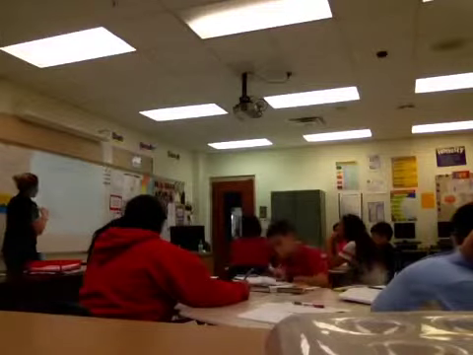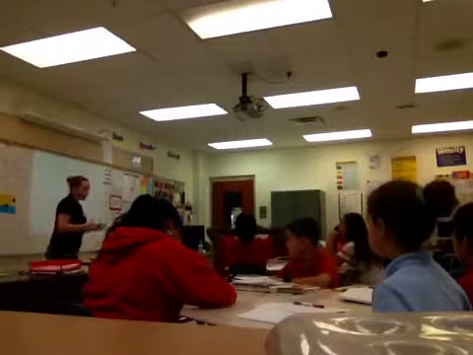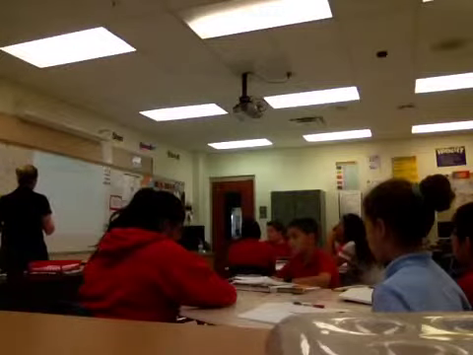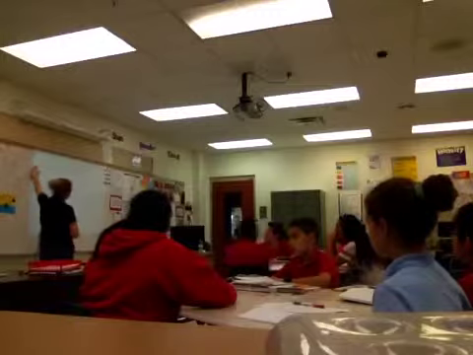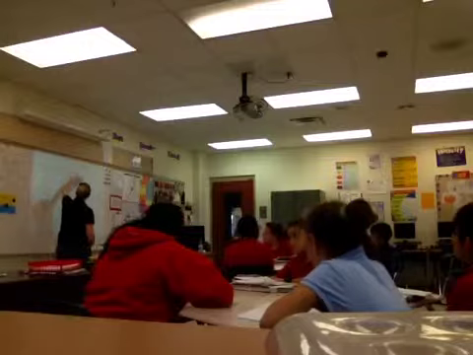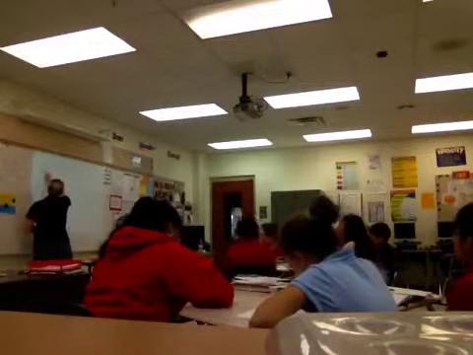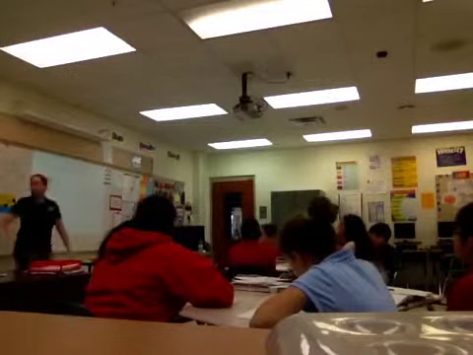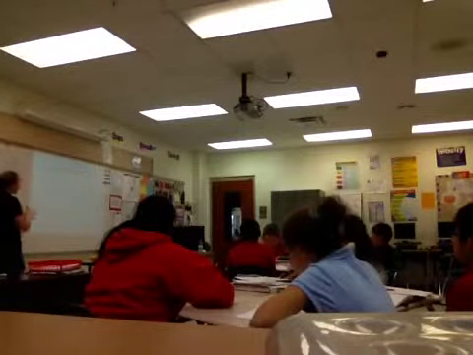So the first three I'm going to model for you. I'm going to think out loud. You can write when I'm writing, that's fine. But I'm going to model it for you. This is kind of what you need to be thinking when you're doing this. Let's talk about the directions really quick. You're going to read each sentence below, determine or figure out, that's your context clue, and explain what each sentence means. List the two things that are being compared to show your understanding. Again, going back to the learning goal, that's what I'm asking you to show me, that you understand this.